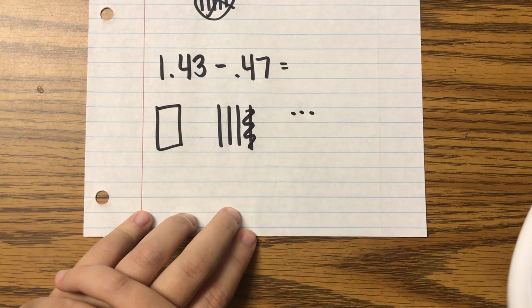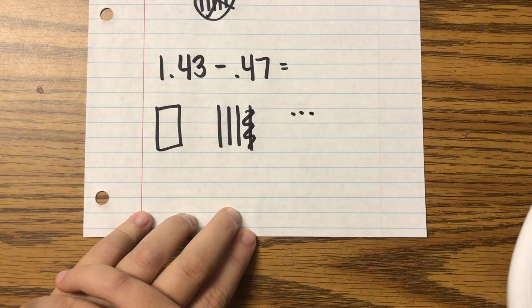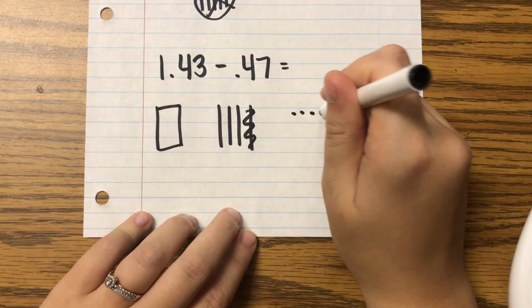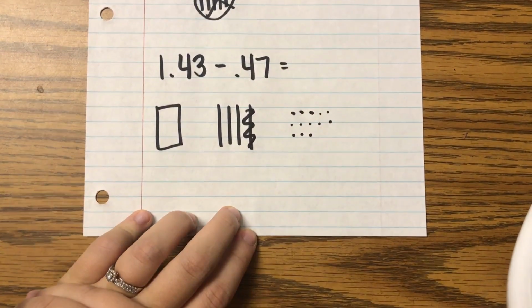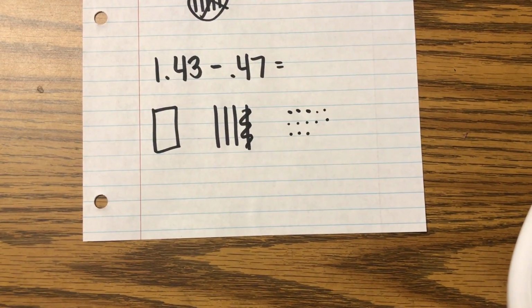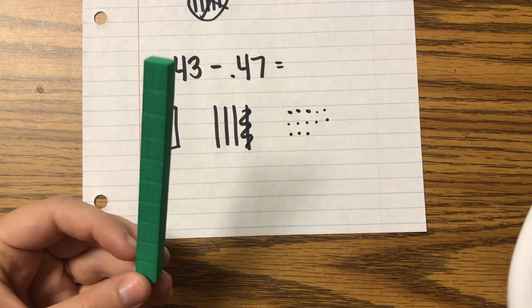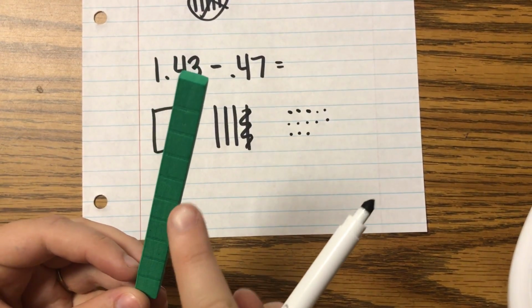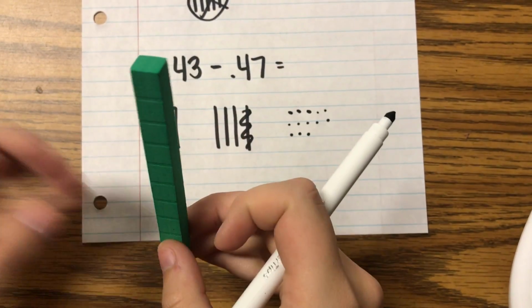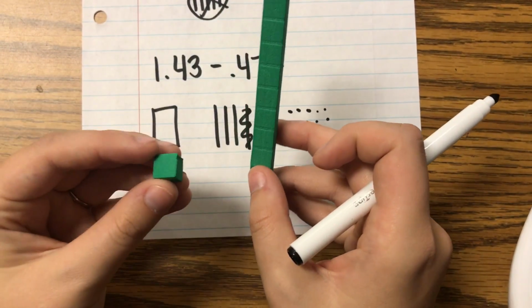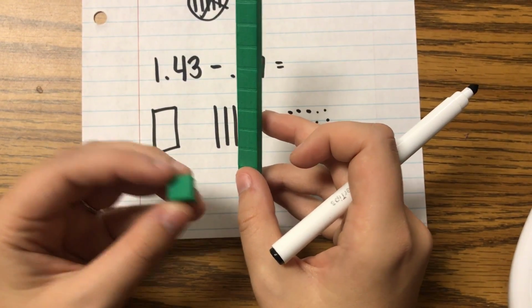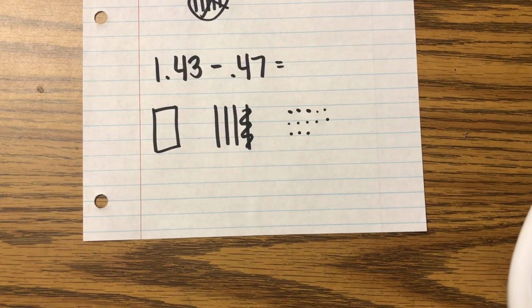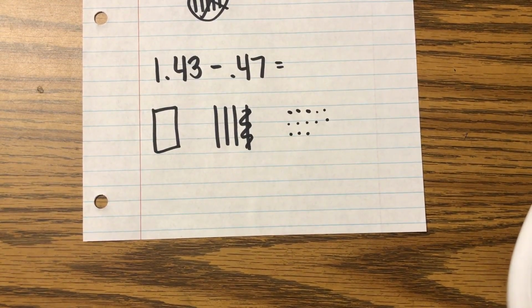I take a tenth. And how many hundredths does that give me? 10. 1, 2, 3, 4, 5, 6, 7, 8, 9, 10. I take a tenth, I bust it up, just like taking one of these sticks and busting it up, and I would have 10 little bitty squares. So I would have 10 hundredths. Same exact thing. That make sense? Yes, ma'am. Okay, so now that I've busted up my tenth and it's given me 10 hundredths, now can I take away 7 hundredths from that?